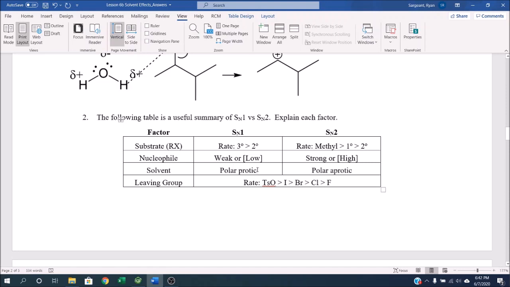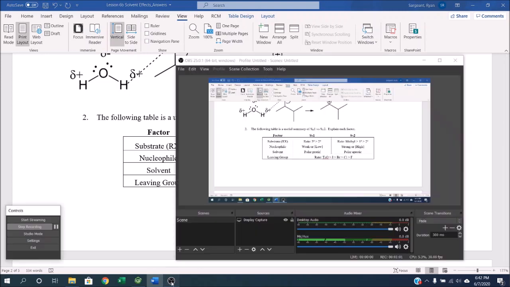We're going to focus on whether or not your solvents are protic or not. Protic means that it can make hydrogen bonds. And more importantly, protic means it has the hydrogen that's required to make hydrogen bonds. Aprotic means that it does not have the hydrogen that's required to make hydrogen bonds.